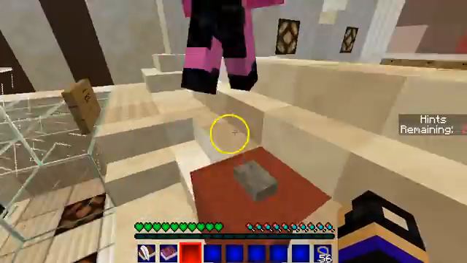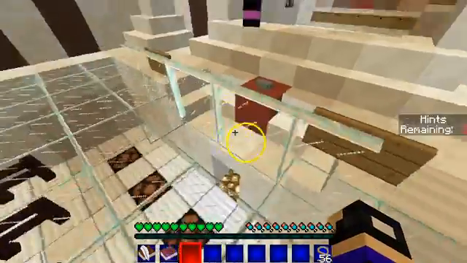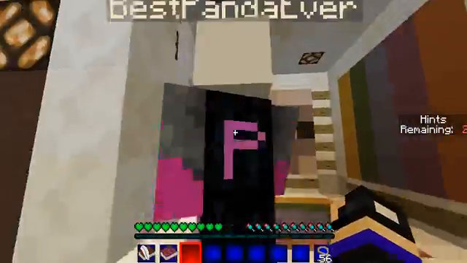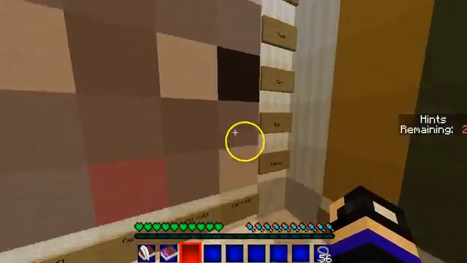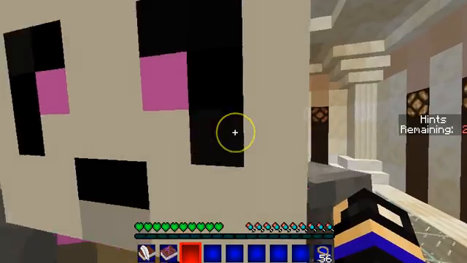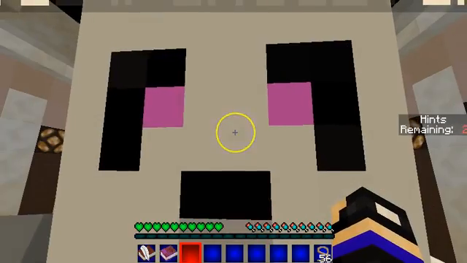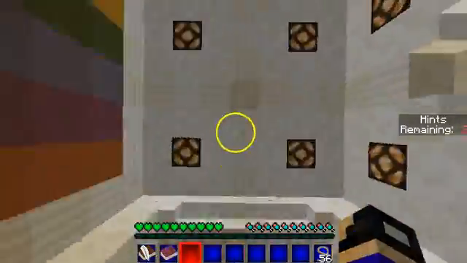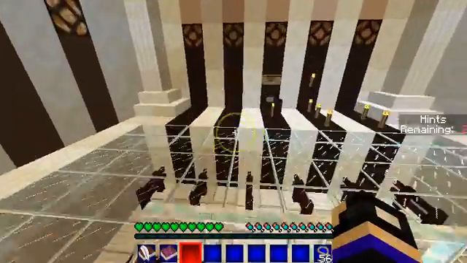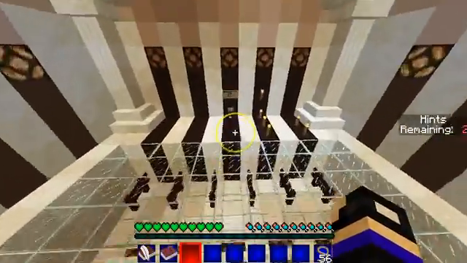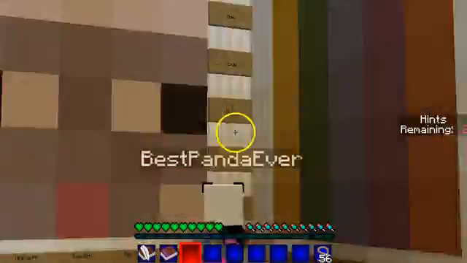Alright, first sheep. We don't know what to do. Yeah, read the freaking logic book, bruh. I thought you said you knew what you're doing. I thought you said you completely knew it. Plus, we can't skip this one because we already used our freebie on survival, so we can't skip this. And we're not cheating, because we're going to go in creative. I know what to do. Yeah, I told you.